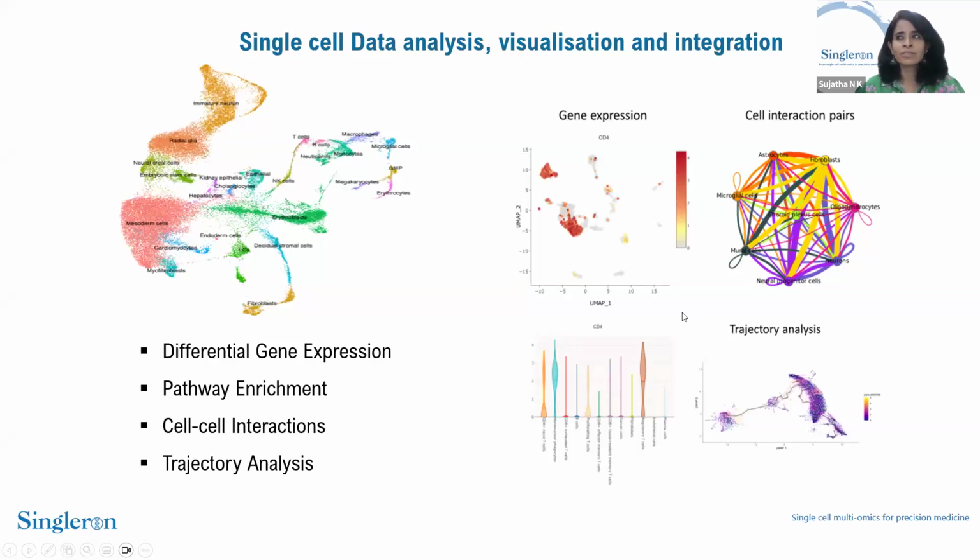So the most common sort of analysis that you would see in a single cell paper would be a visualization in terms of a UMAP. I've been showing a few of these. So the different cells that are closer together means that their transcriptomes are more similar compared to something that's further away. Just in case I didn't mention, each of these dots is a single cell. You can then go in and annotate and give names to these, and then you do all of these usual standard analyses: differential gene expression, pathway, cell-cell interaction, etc.